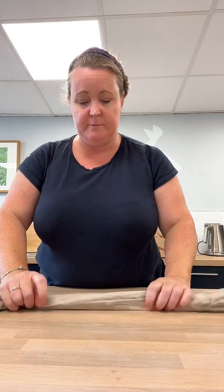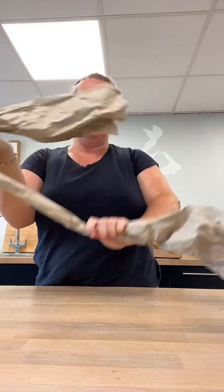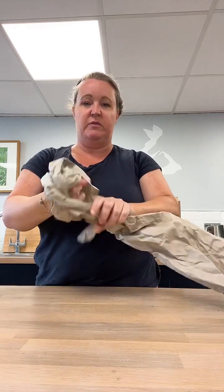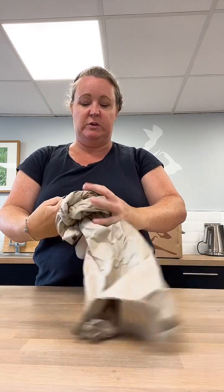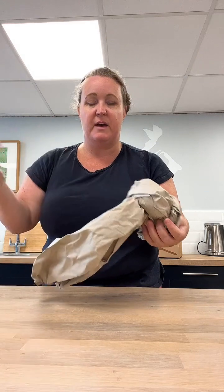So roll it up and then twist it a little bit and knot it. Twist it in on itself, tuck some of these bits through, knot it. You can do a smaller version of this for cats as well. That's quite good fun. They'll bat that around.